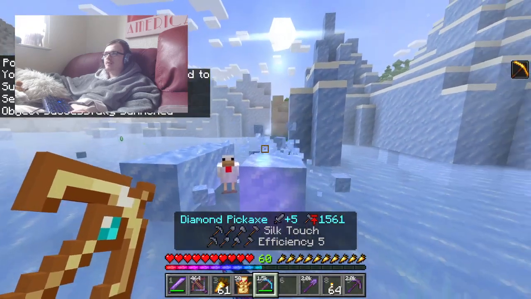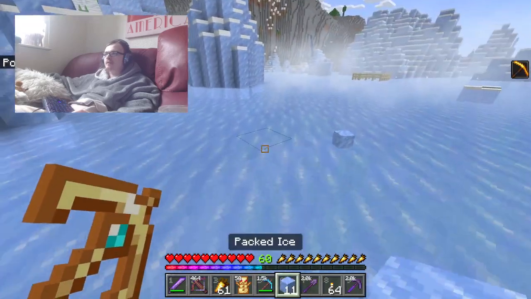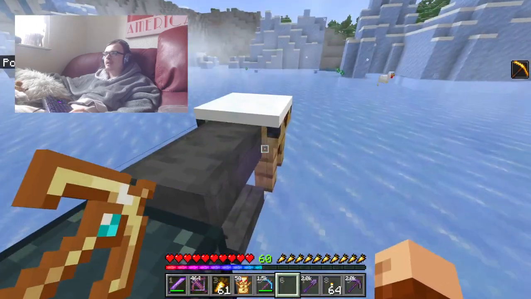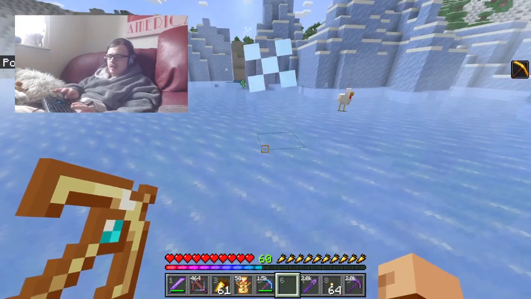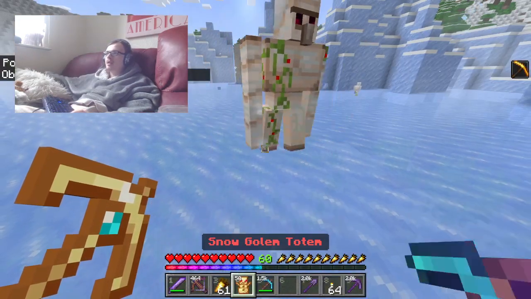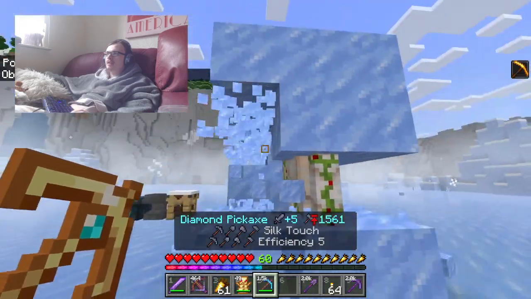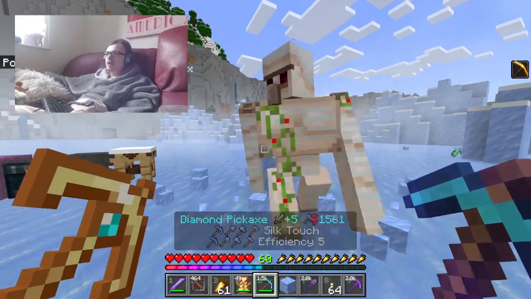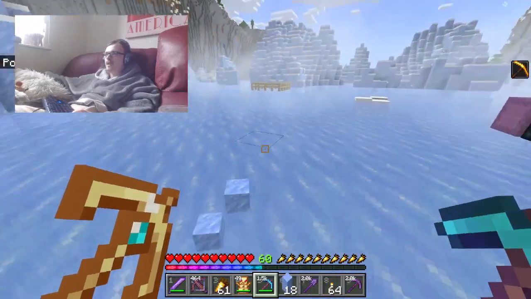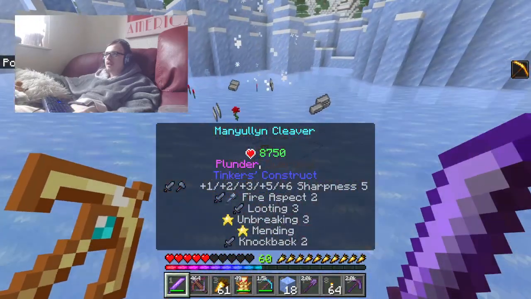And yeah, you can mine it, so you could use this as a source of packed ice. You just have to be really quick about mining it. Well, in case of an iron golem, because they're quite big... Yeah, it can encase an entire iron golem in there. So you just get an iron golem and mine up the blocks and just be careful to not hit him. And I just killed him.